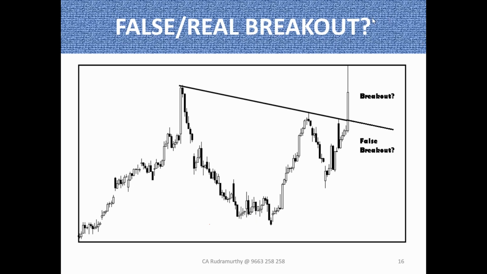Because I feel the resistance has already been broken so clearly, it cannot be a false breakout. See, this is a clear breakout. The market has moved beyond this particular point and price has closed here. The candle is a clear green candle, or a white candle, which opened here and is closing here. So the close is definitely far above this resistance line. So it should be a clear breakout. So why do you say it's a false breakout? I say it's a clear breakout, a real breakout and not a false breakout.